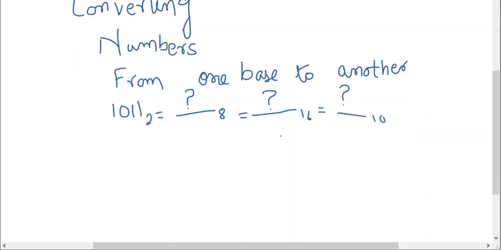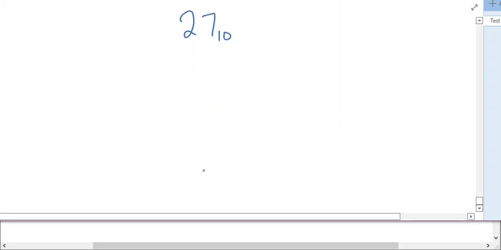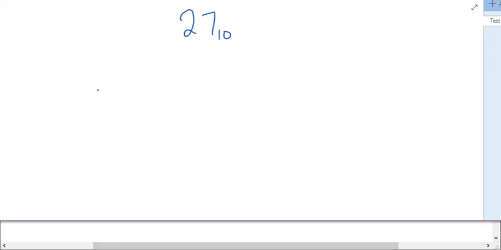So let's say I have a number. Let's take a number, let's say, 27. I have 27, which is base 10, and now I have to convert it into a base 2 number. So how would we do that? From our previous exercises we know that we will take 27 and divide it using a special division method, which we remember.